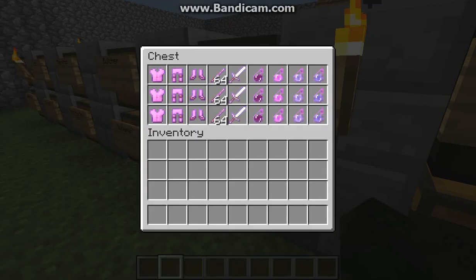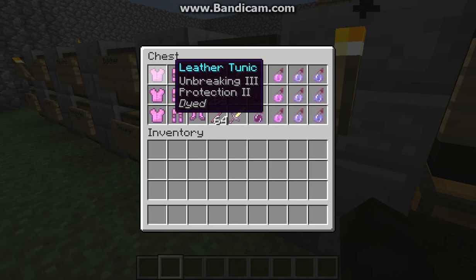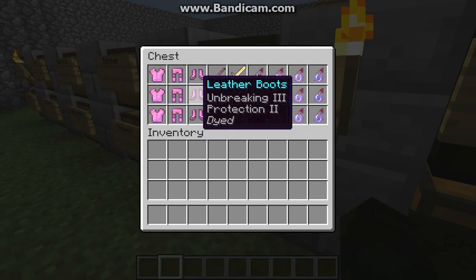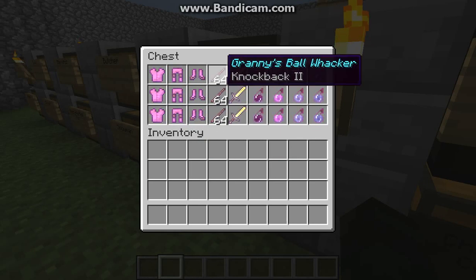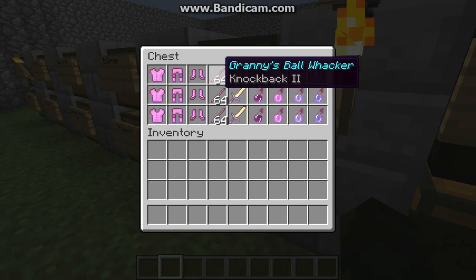Next kit I'll be covering is the Granny kit. It's got pink leather armor, all of them unbreaking 3 and protection 2. It does not include the helmet. It's got leather tunic. I kept the original names, I'll rename them soon. You got Granny's Ball Whacker. It's a stick with knockback 2, pretty self-explanatory, meant to get you out of combat.